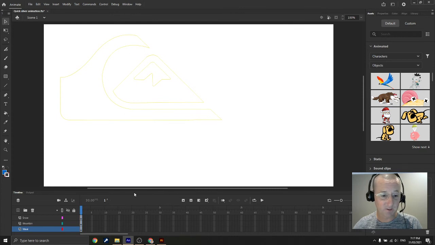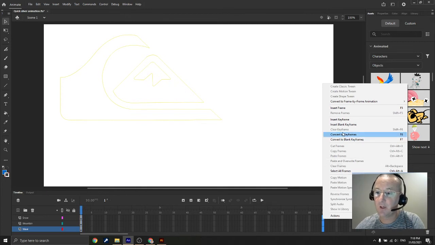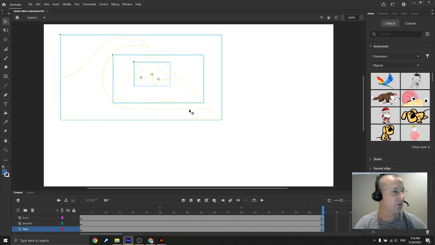We want our animation to last for 3 seconds, and you can see down here it plays at 30 frames per second. So I'm going to come across to frame number 90, and click on frame 90 there on the snow row. Then I'm going to hold down the shift key, and you can see that I can click on the mountain row as well and the wave row, and it selects all 3 frames for all 3 objects. Then I'm going to right click on those 3 frames and convert these to a keyframe.